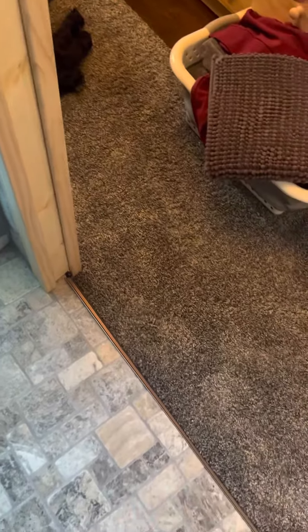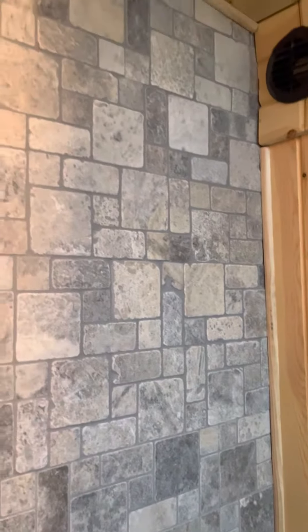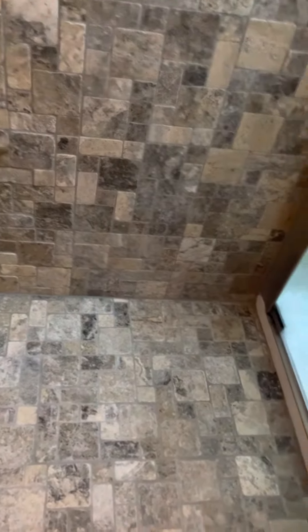I just put this little divider in here between the carpet and the tile — it's not ideally how I wanted it to go, but it looks okay and it's ready. Today we're gonna put up the medicine cabinet, put up the light that we have here, and start putting things back in here.